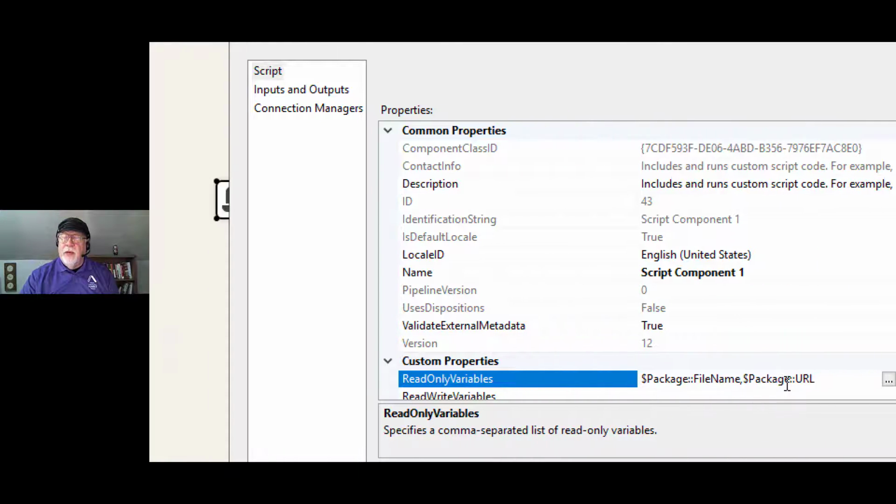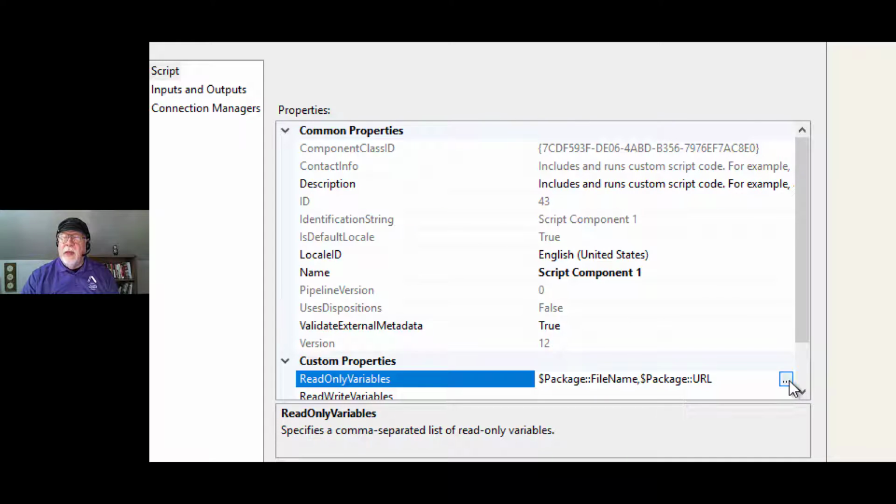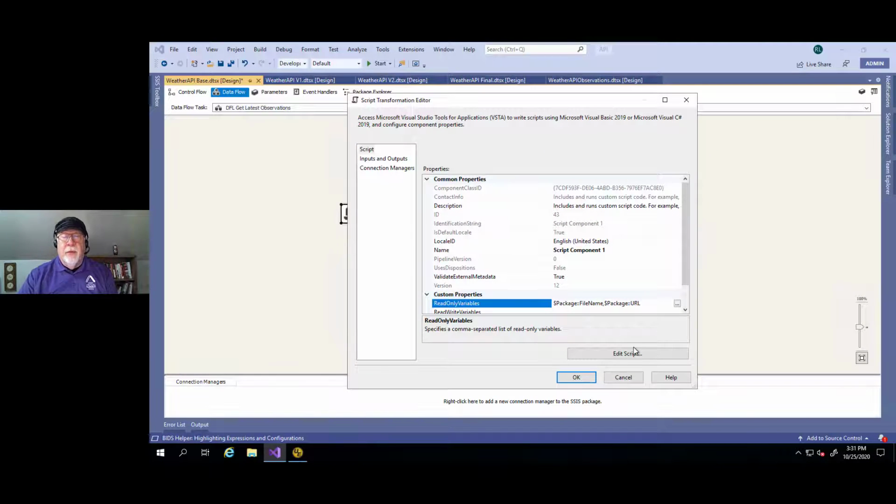So you see over here the 3, that's where I click to get that to show.